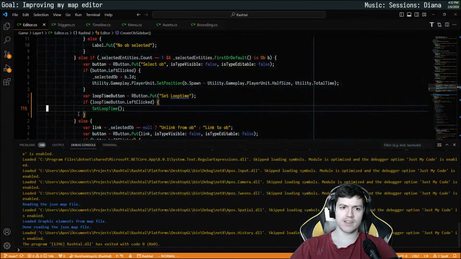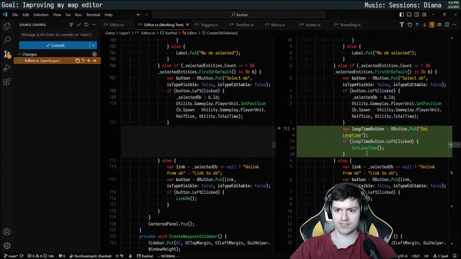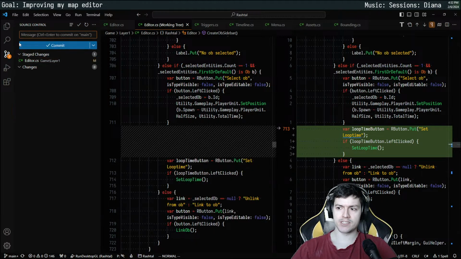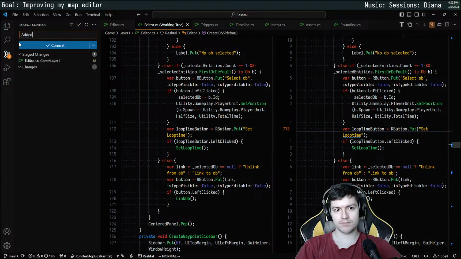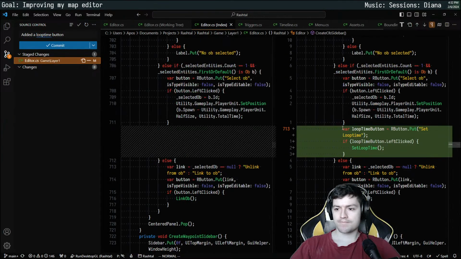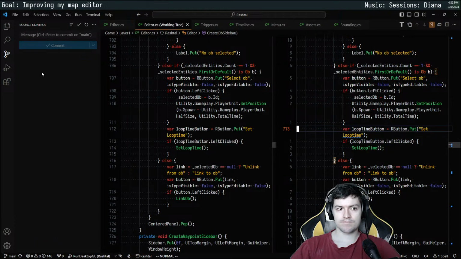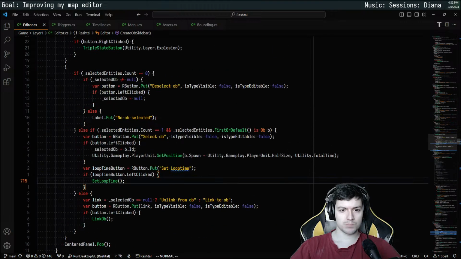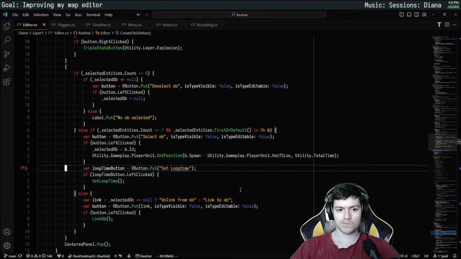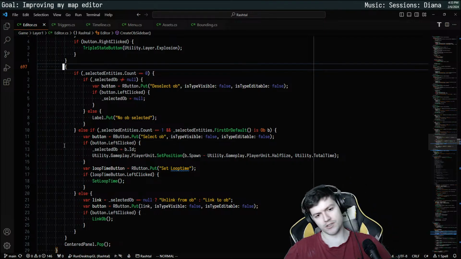Yeah, so the main thing I want to do now is dragging obstacles so that their loop times can be adjusted really easily. But I'm not yet sure on the UX yet.